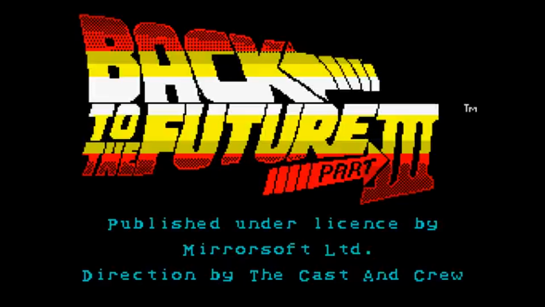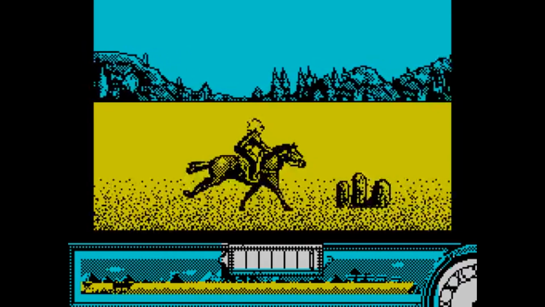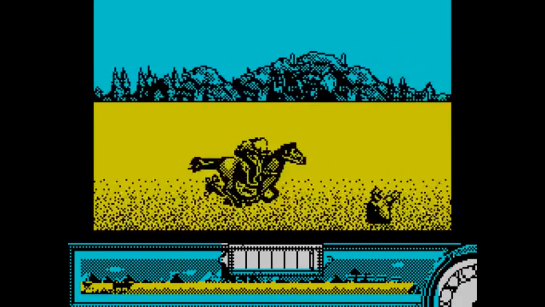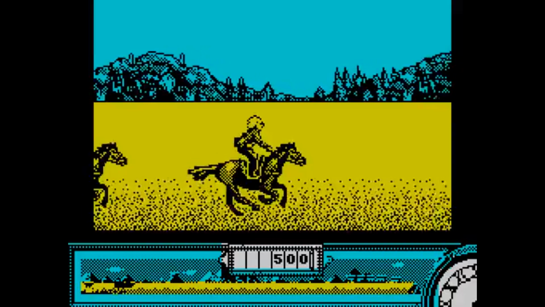It's arcade action. You control Marty McFly as he navigates through the Wild West town of Hill Valley in 1885. The game involved avoiding enemies, collecting items, and completing tasks related to the movie's plot. As a single player, you embark on a time travel adventure as Marty, facing the challenges alone. The game used the Kempston redefinable joystick, a popular option for the ZX Spectrum.